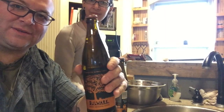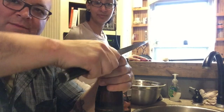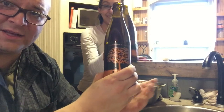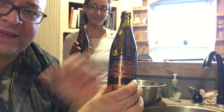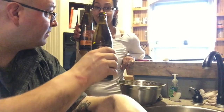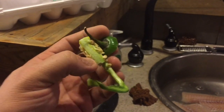So we've got our little ciders here. Normally I wouldn't use my $300 Japanese knife to open them up, but we're celebrating. Bulwark cider from New Ross, Nova Scotia, made with Annapolis Valley apples. Let me make sure of the label. So, here's mud in your eye. Cheers. Now, I forgot to add the jalapenos, so I just put two jalapenos in.